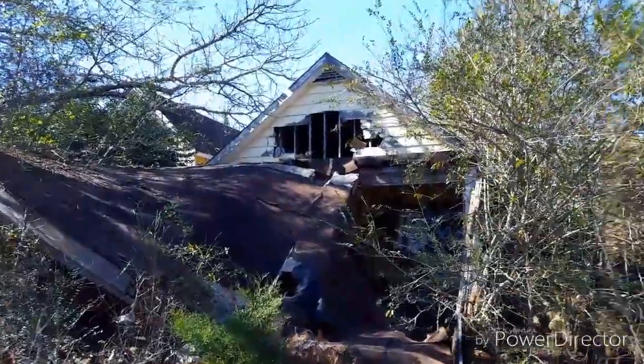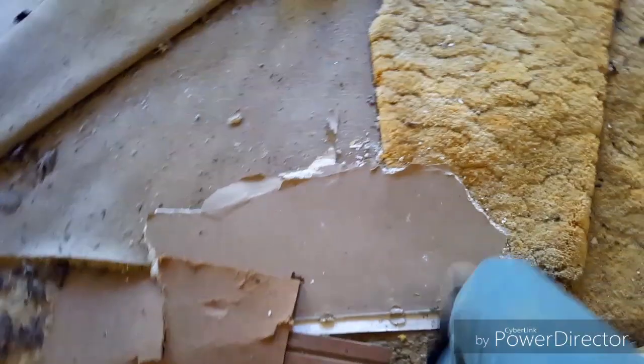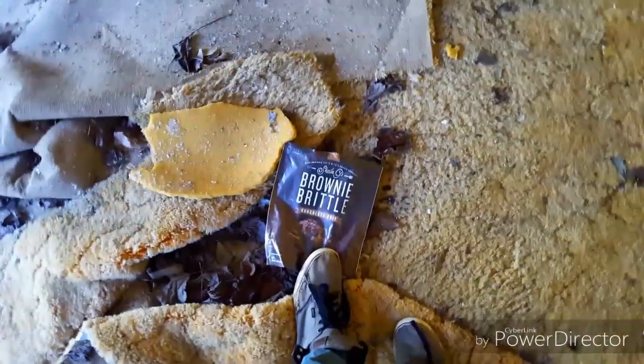We've made it — this is the meth lab, and it's falling apart over the years. I mean it was falling apart when we first found it, but now it's really starting to fall apart. Last time we were up here, somebody must have seen us coming in from the road or something and called the police, and we had to deal with that. I'm going to very carefully come in. Normally we come in through the window, but I'm coming through the garage, which is honestly probably the easier way. Let's do some exploring. Somebody has obviously been up here because there's brownie brittle, and that was not brought by me or any of the people I've come up here with before.